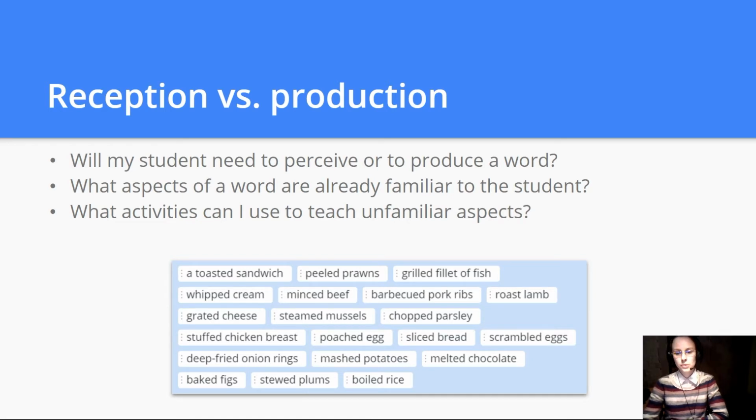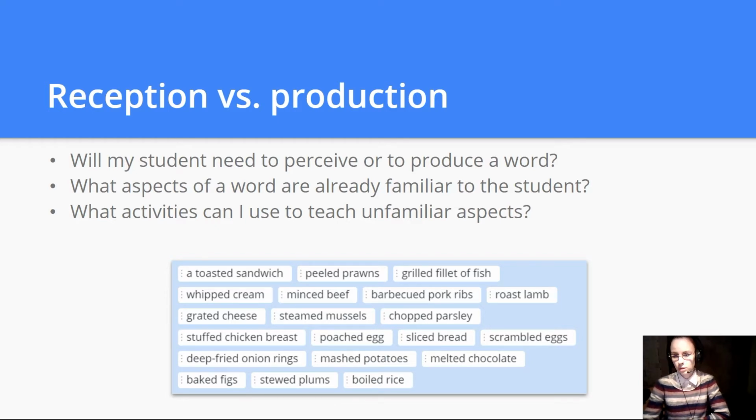Think about one of your students. Maybe a student who you have just had a class with, or the student who you're going to have a class after this webinar, or maybe just some student that you like most, or a student who struggles with vocabulary more than other students. So think about your students and their real life. Don't think about your classes. Are most students going to perceive or produce these words in real life?